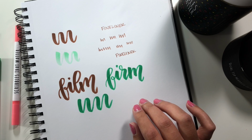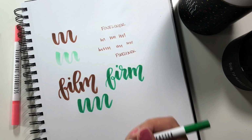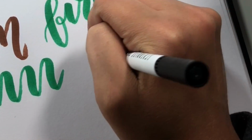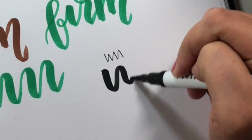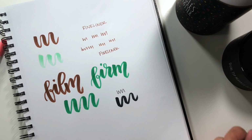Okay. Acid-free, non-toxic, odorless ink that is quick drying and water-based. So let's test the odor. It doesn't smell like anything, so that works. Let's see the quick drying. Well, that dried right away. The ink went down wet, and it's still this. These are very quick drying. That's nice. I go with that.